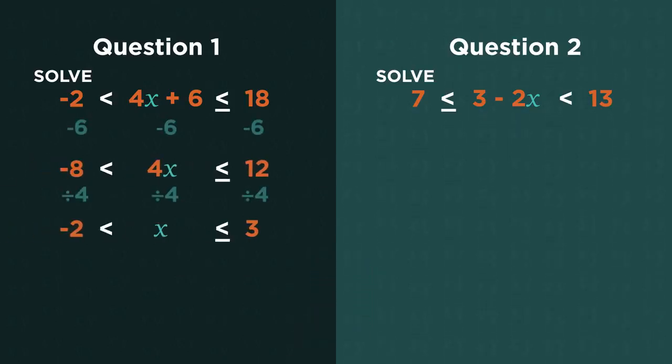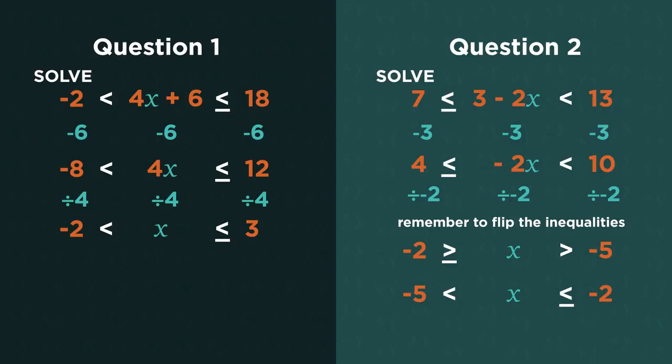How did you get on? So that's all there is to solving inequalities. You just treat them like a normal equation with an equal sign. The only thing you need to be careful about is if you're multiplying or dividing by a negative, then you need to change the direction of the inequalities.